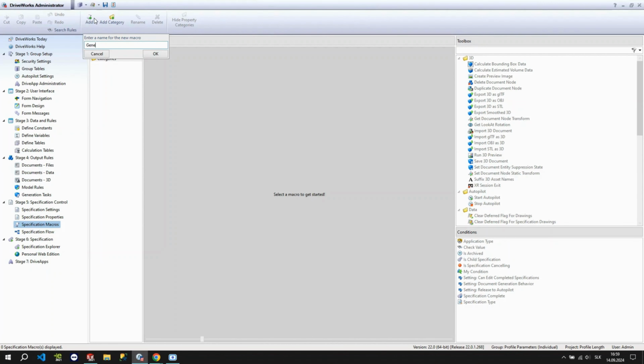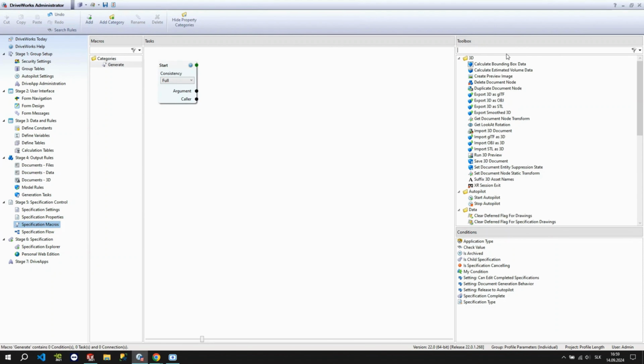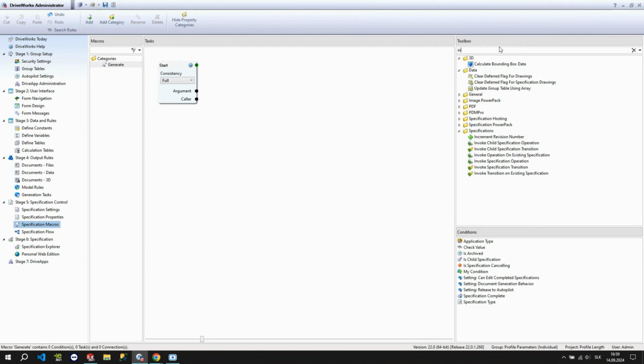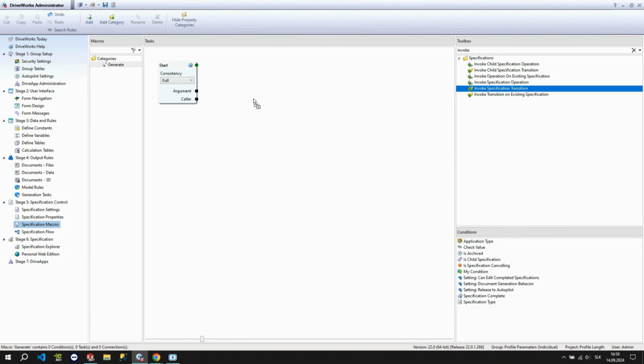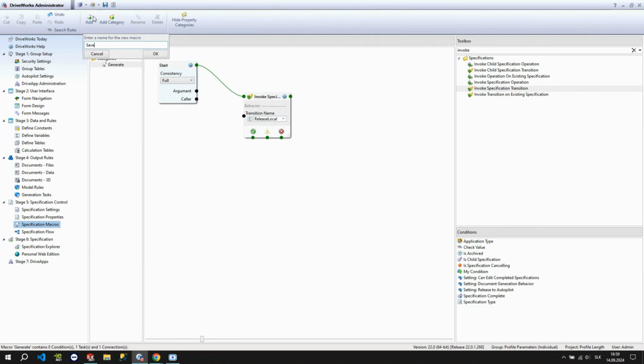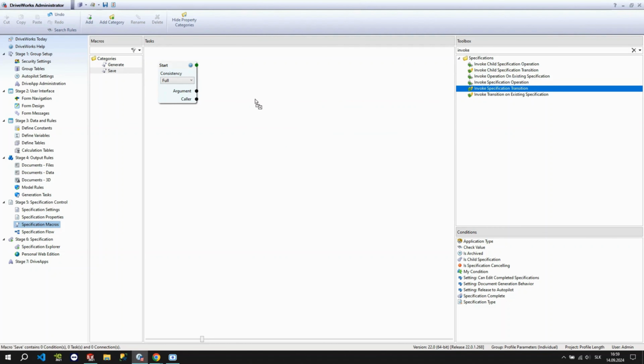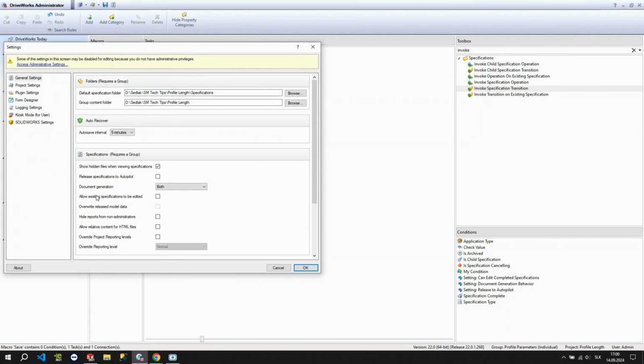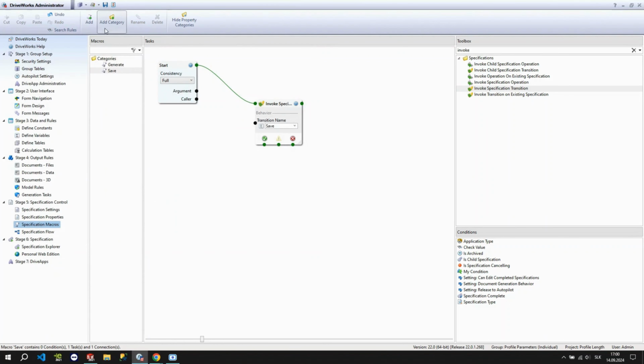So we need a macro for generation, invoke specification transition, and release local. Another one for saving the specification. So again, but the transition name will be save. Don't forget to allow existing specification to be edited. And lastly, add the macro for canceling the current specification.